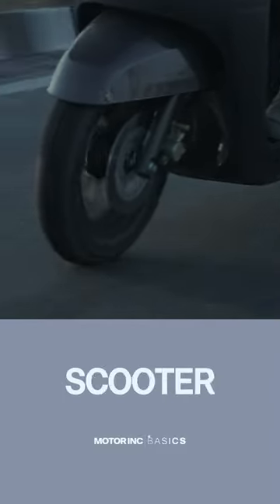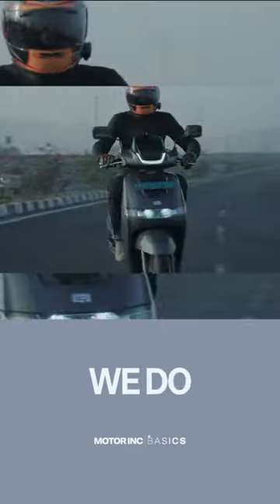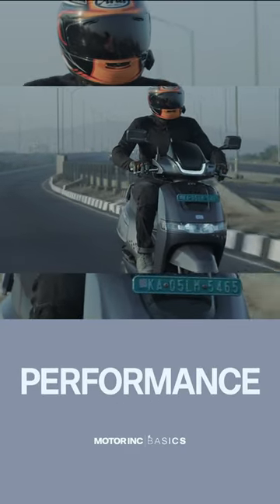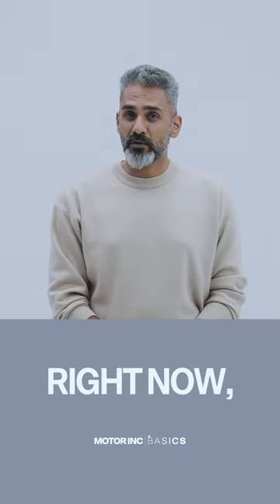Two, the TVS offers modest performance as a family's go-to scooter should, but that makes the difference between economy and performance modes very limited as well. We do wish TVS had lowered the range in performance mode and given it more performance, so there'd be an active reason to select between the two modes. Right now they're kind of similar.